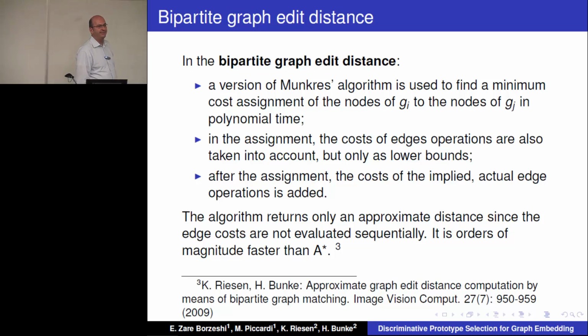Yes, please. So when an insertion of a node happens, how does the algorithm decide what edges should be connected to that node? Like some edges which might not exist in the original form would be added, or? Well, you have to balance the possibility to insert an edge if the node didn't exist, or delete an edge if the node is deleted. So there is a number of possible operations on edges that would be compatible with that particular node operation that you're selecting. And out of all of them, one would have the minimum cost. And that's what you're able to add statically to the cost matrix, which is essentially a static matrix.